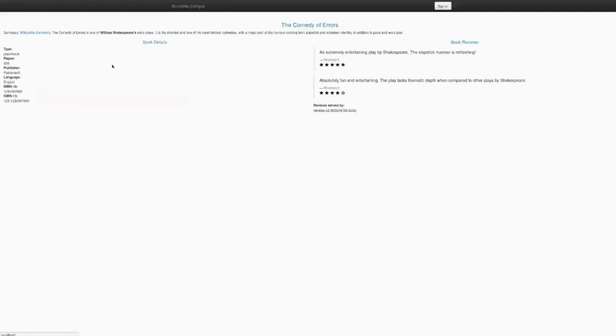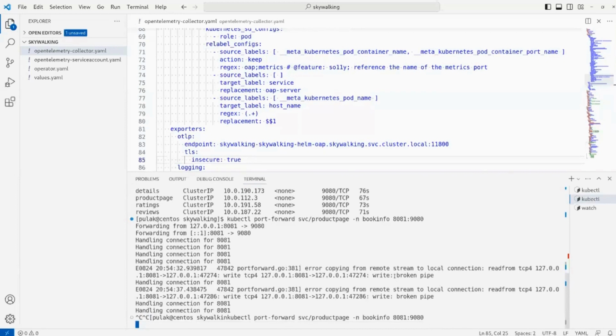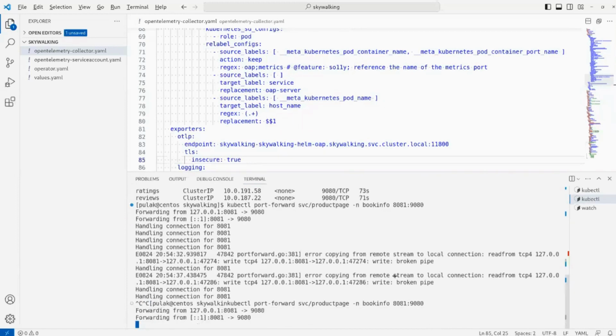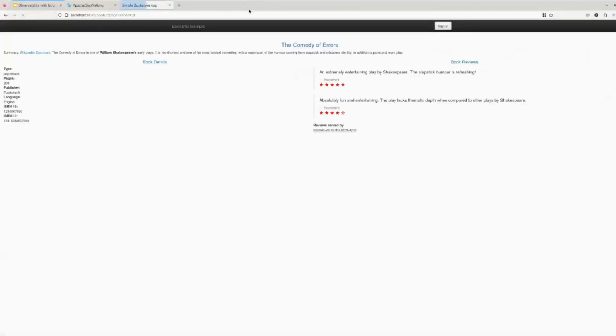I think there's a network issue somewhere. Yeah, so broken pipe. Let me close this, start it again. Back to the UI. Another one, refresh again.